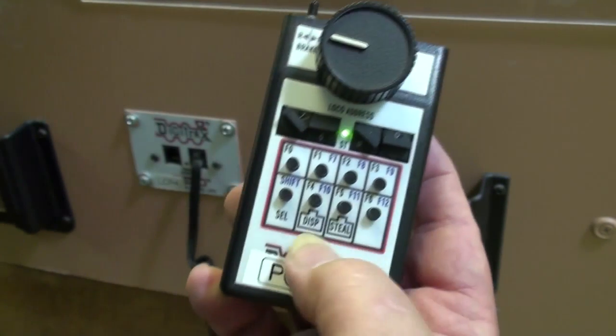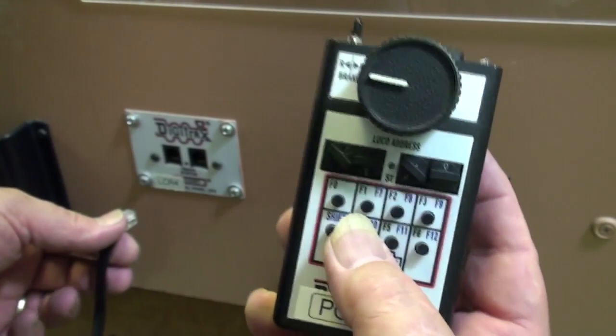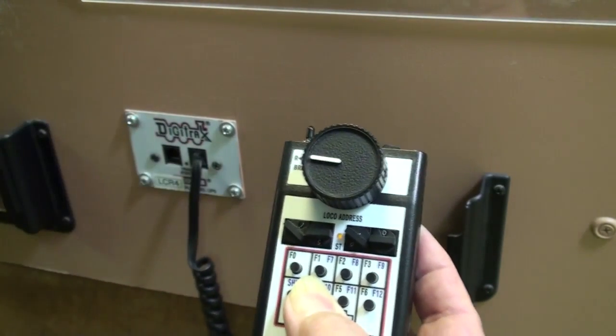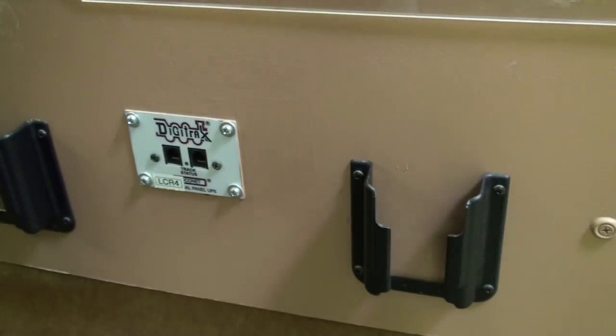So let's dispatch this. Here's the dispatch button. I will reach over here and unplug the throttle. The light goes out. I hold down the dispatch button, I plug it in, I get a dim red light. When I release it, I get a bright red light. Now I know that I've dispatched the locomotive and it's no longer in the system.